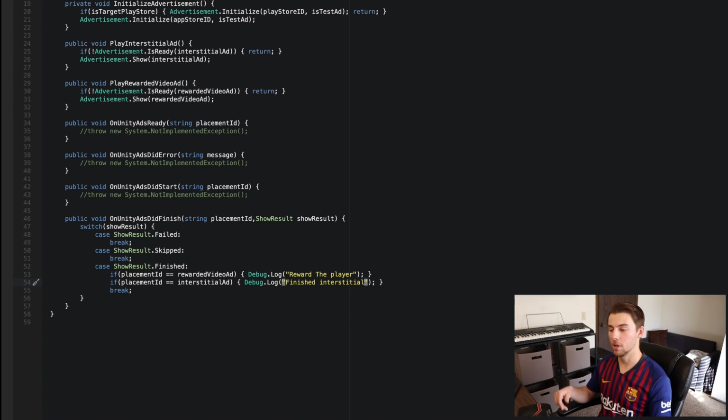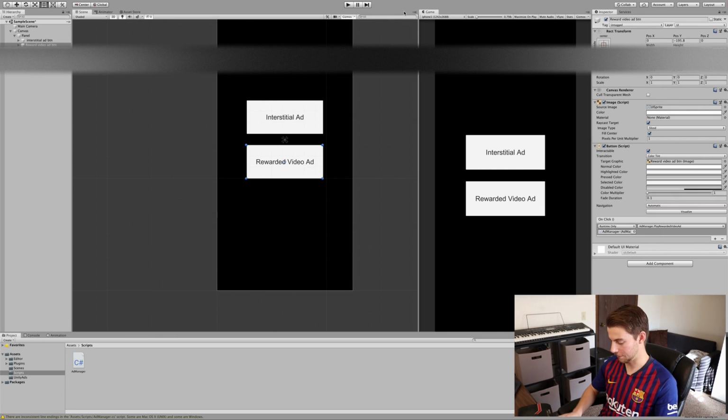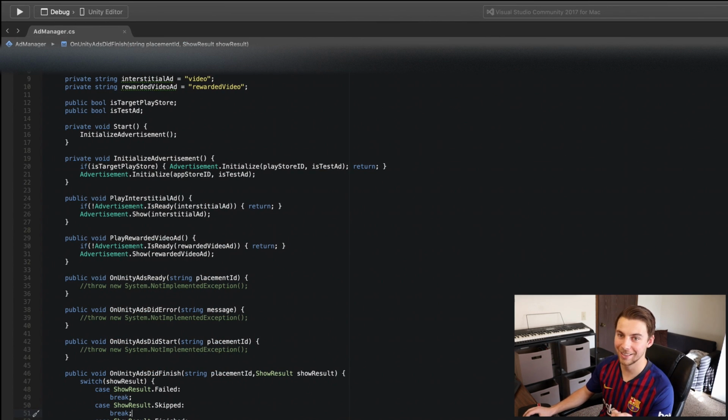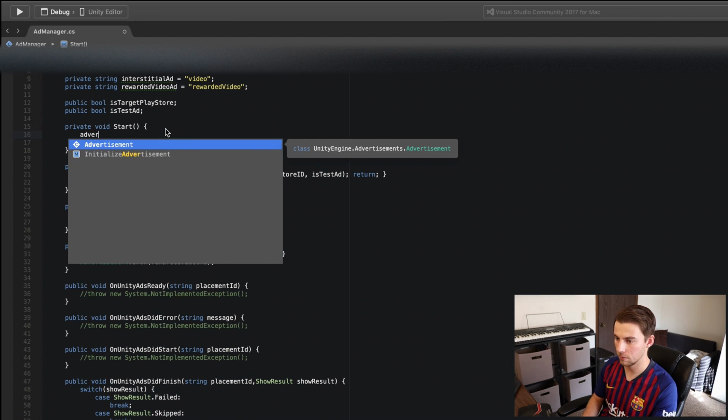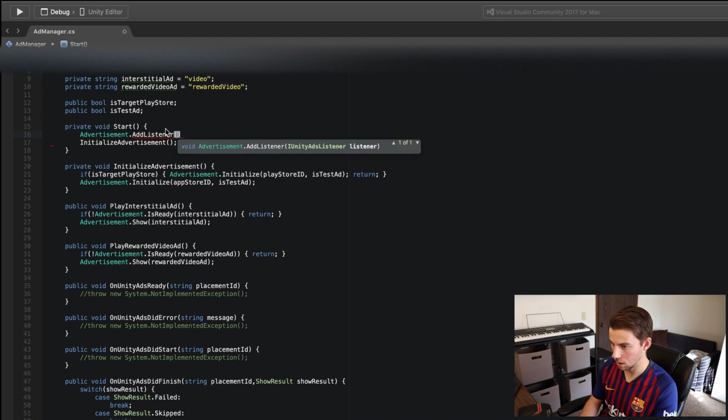I can't type, but basically that it finished the interstitial ad. So now let's see if that worked. Oh, before I forget, we didn't add a listener. So none of this would have worked if we didn't do this. We need to go Advertisement.AddListener.